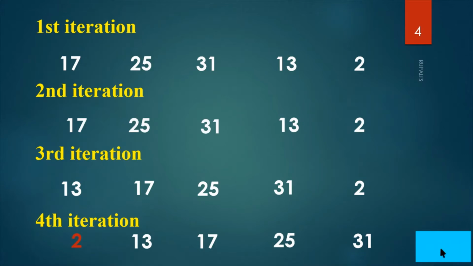Now we will learn the programming of insertion sort. Now I have some question. Question is, if the element number of this array is 5, then how many iterations are required to sort this array by insertion sort? It is 4. In case of first iteration, which one is temp? If it is 0th element, if it is first, if it is second element. So in case of first iteration, first element is temp. In case of second iteration, second element is temp. In case of third iteration, third element, and in case of fourth iteration, fourth element is temp.